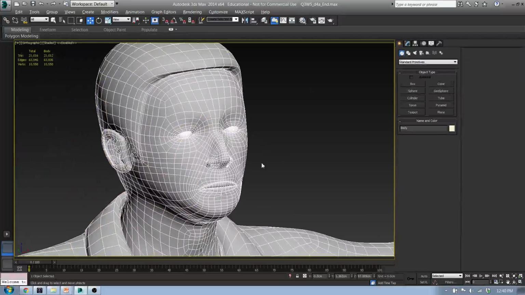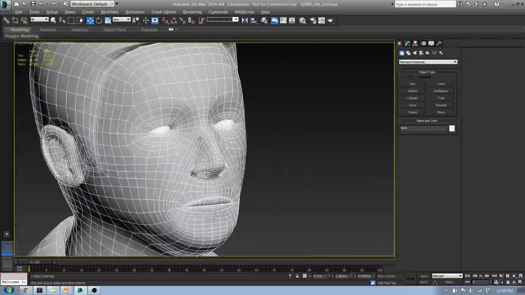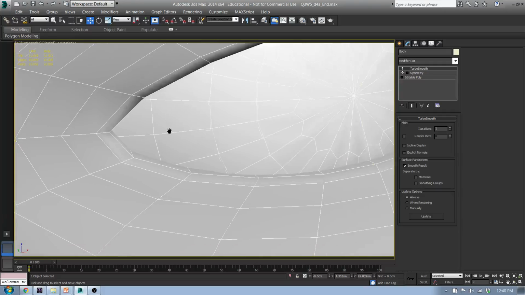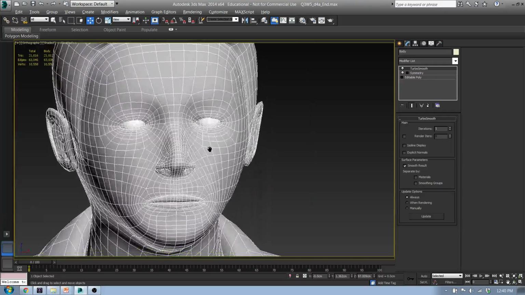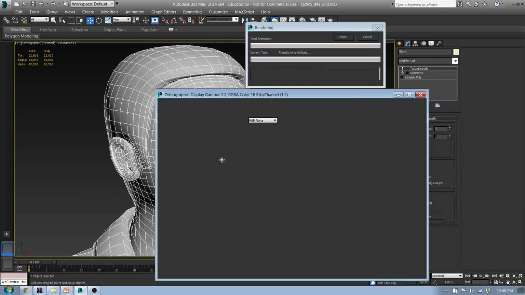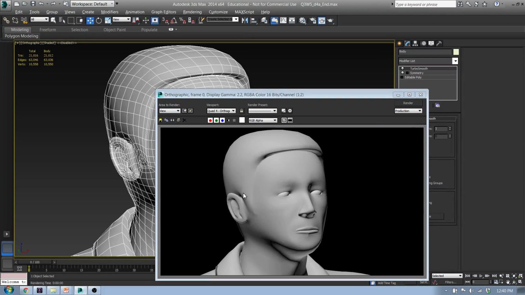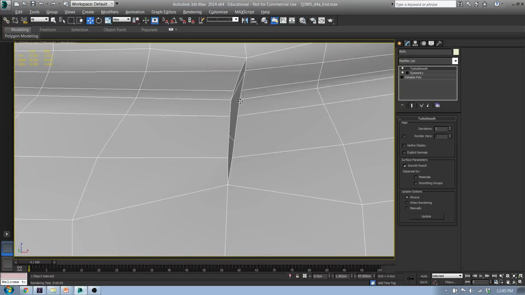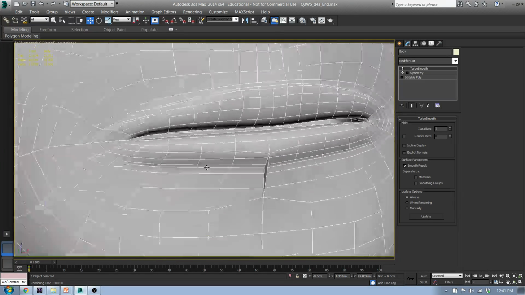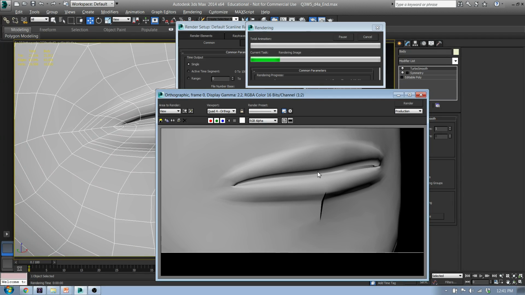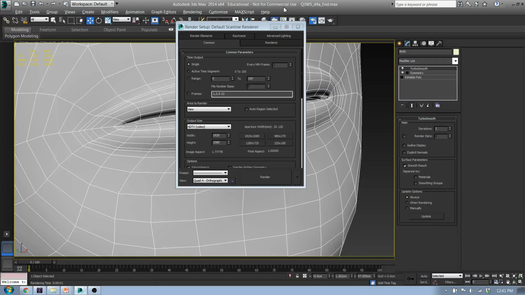All right. Anyway, once you get that to a point where you like it, you double check, make sure it looks good, and then save your work, and we'll take it from there. The next thing we're going to do, make sure you render it too. Rendering it, especially in this case, can really help because you can see where your edges are and where things look good or not so good. You can see if you've got problems like this, it looks like my edges got overlapped there. That will render poorly. F9. See that? We don't want that. So that needs to be fixed.